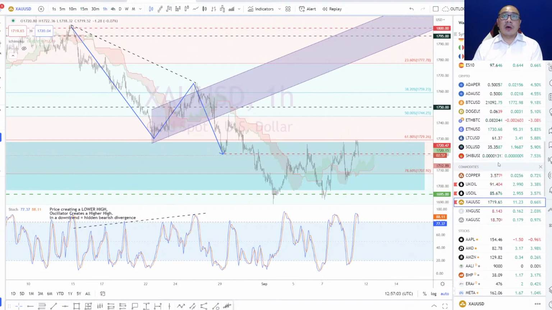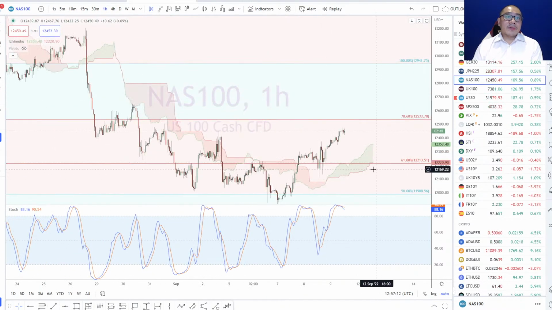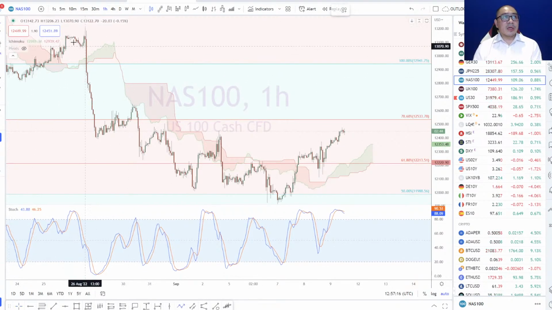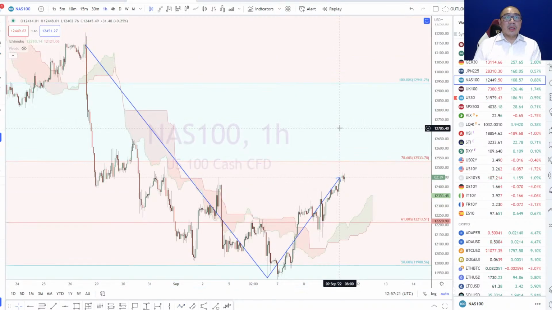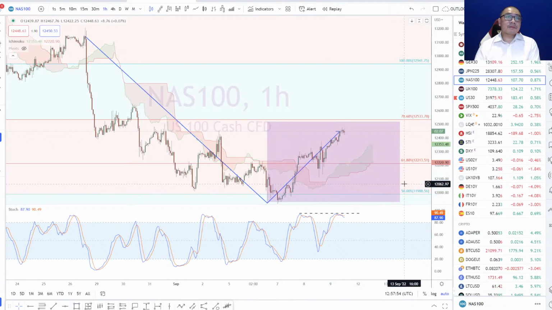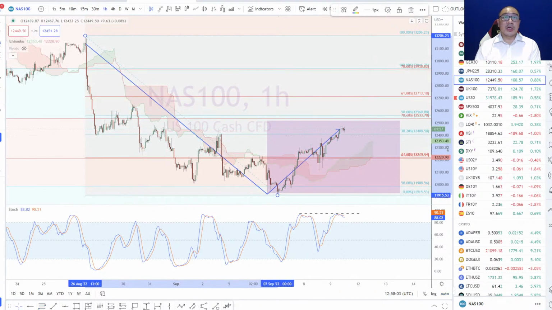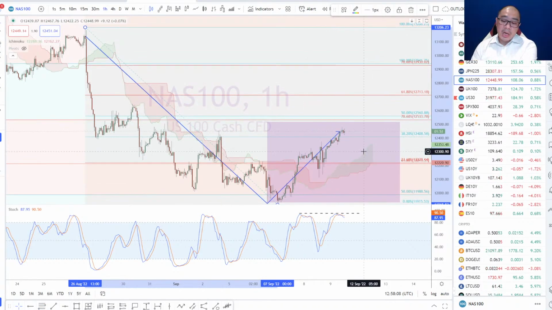All right, do we have an example of divergence on the Nasdaq? Let's take a look. Do we have potential divergence on the Nasdaq? On the hourly time frame, no, because if you take a look at the whole thing, it's technically still in a downtrend, so we cannot identify this as a regular divergence, even though it starts to be a little bit flat. So this is potentially a class B regular divergence, but it's not really a regular divergence, because if you take a look at the whole picture on the Nasdaq here, this is technically still a downtrend. We cannot classify this section here as an uptrend, because on the bigger scale of things, this is still within a retracement range, that's actually just around 38.2% to 50%.